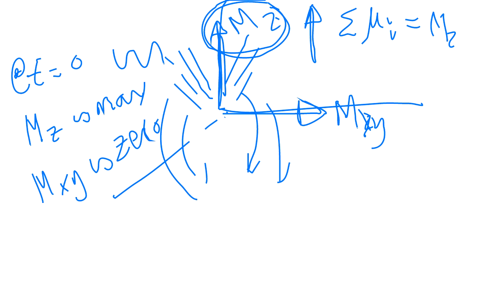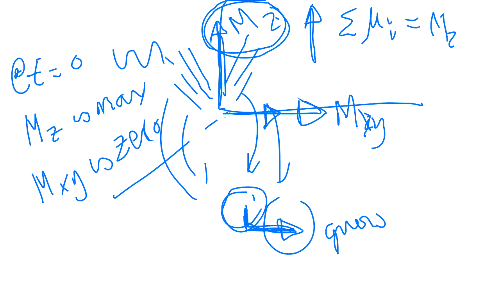And then I have a growth of the MXY. The magnetization along the XY is growing, and this one is getting smaller. This is what MRI is all about. It's about the excitation of this one, the relaxation of this one, and then the growth of this one. This will grow up to a point where it will flip back. So this will relax, we say it relaxes, and in doing so, we have two things.